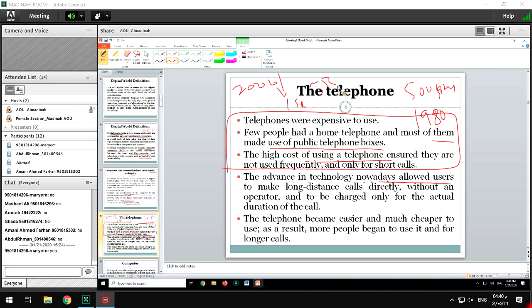Nowadays we see that every person has a mobile phone, whether a president of a country or a poor person working as a laborer. Every person has a mobile phone and is using it. This is the increase in technologies. Just in the period of 20 years, look at how the changes have happened. In 2000, 2001, what I saw was a mobile phone with a weight of 1 kilogram or 500 grams, and incoming and outgoing calls were much more expensive. Very few people had mobile phones. And nowadays every person has a mobile phone. This is the change in technology in a short period. And in the future also, we are expecting more changes.